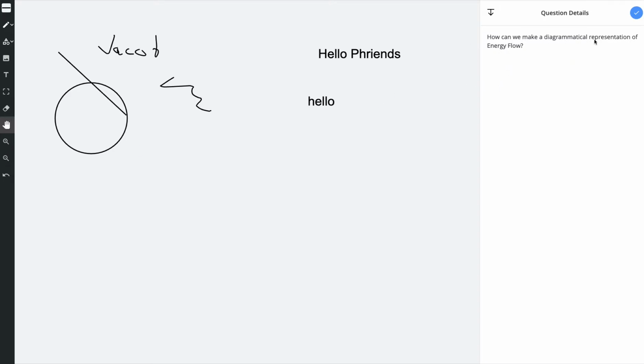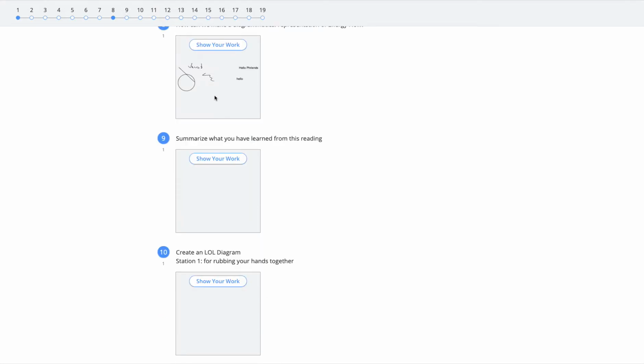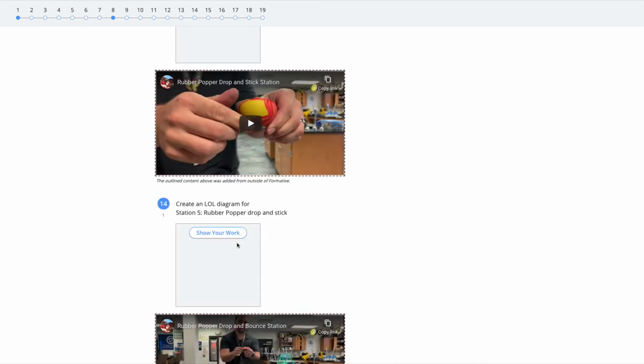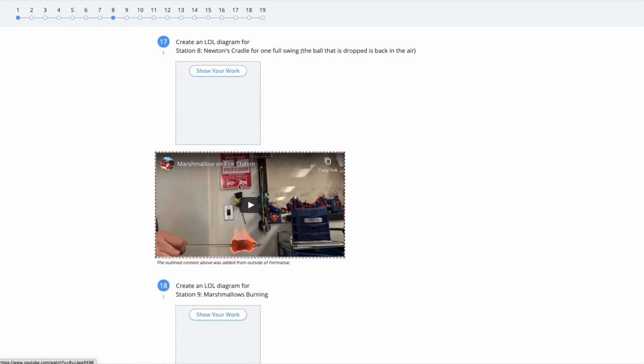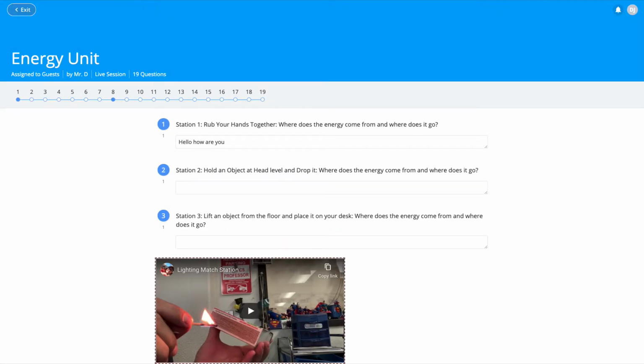For their questions over here, once they're done, they can click that little check and it shows up over there, and I can see that in real time right as they're doing it. Like I said, you can add pictures and a bunch of different things. I have a bunch of different videos for them to watch while we're online, and then they can submit it at the end. So it has a lot of good possibilities.